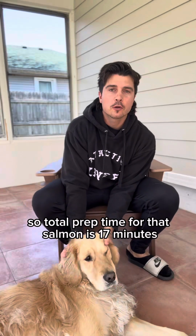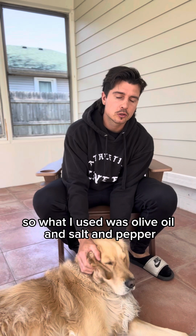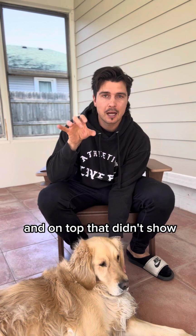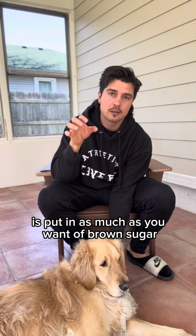Alright, so total prep time for that salmon is 17 minutes. And I want to keep an eye on it for sure. So what I used was olive oil, I did salt, I did pepper, garlic powder, onion powder, and then on top, that I didn't show, is putting as much as you want of brown sugar.